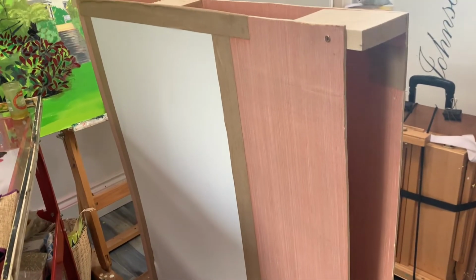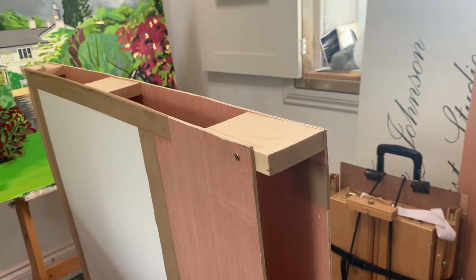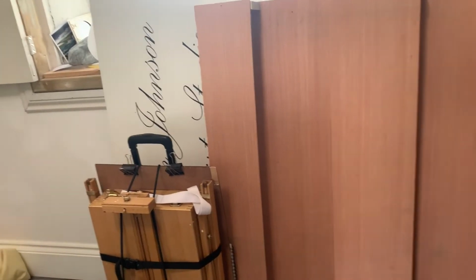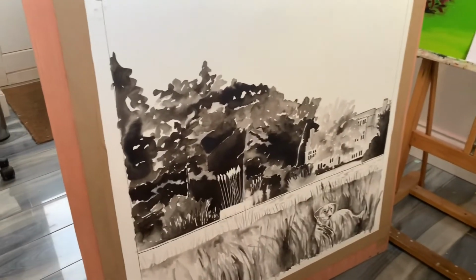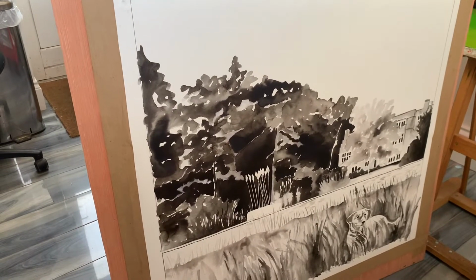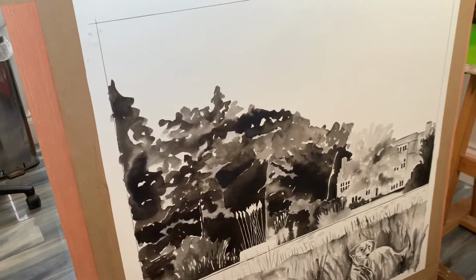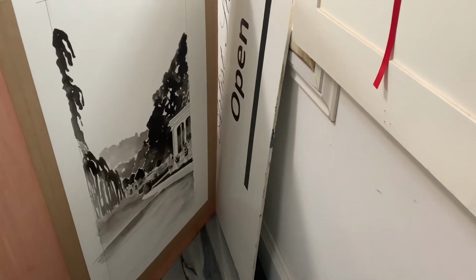I have stretched watercolour paper, and the reason for that is because if you saw Helen Alice Johnson Artist in a garden last Sunday, you'll have seen that I was in Goring on Thames, and as a result of that visit I have been working on a commission this week. So I've stretched the watercolour paper onto the surfaces of both sides of this one, and then I've been working on that this week just with Quink ink to get an idea of composition for the painting that I'm going to do as part of this commission. And I'll show you some photographs of how that's progressed, but I just wanted to show you that everything gets used in this studio. So it was used once and it's now being used again. So there's another one there on the back of there.